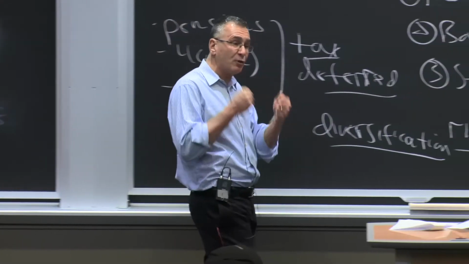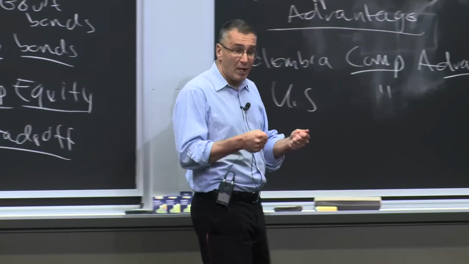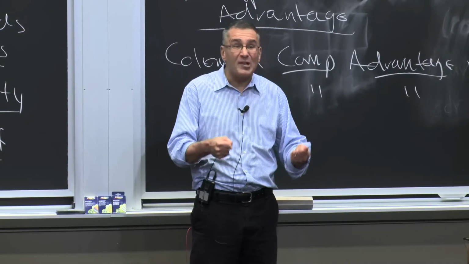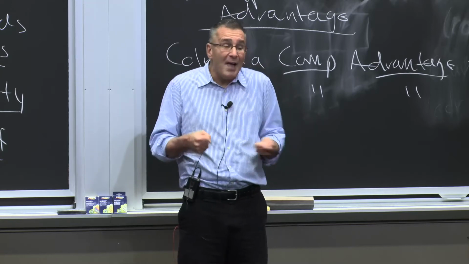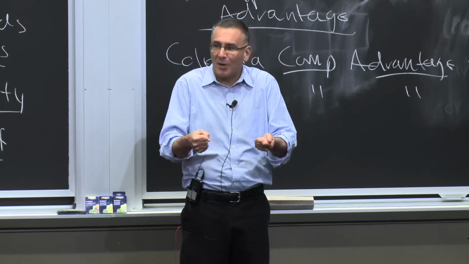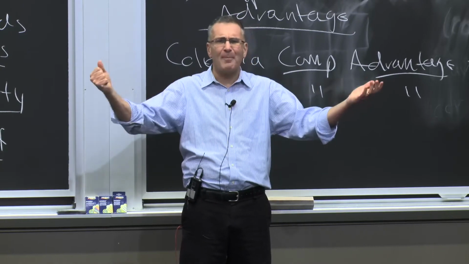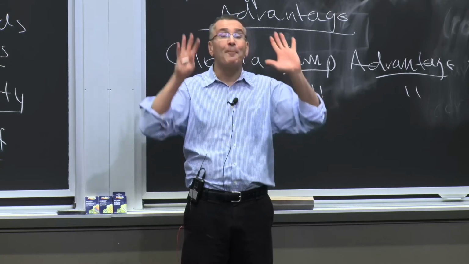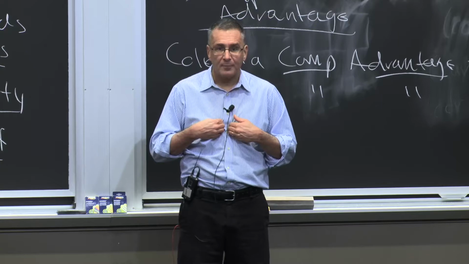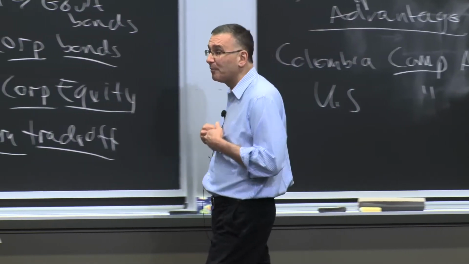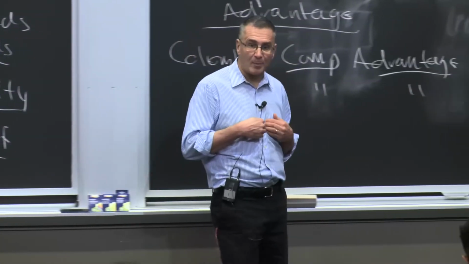Comparative advantage is about opportunity costs. In other words, if LeBron James mows his lawn, the amount of basketball he's giving up is ungodly. It's crazy to have him mow his lawn, given the amount of basketball he could have played. If I mow my lawn, I'm not giving up much basketball because I suck at basketball. So I have a comparative advantage in lawn mowing. You might say, you're not better at lawn mowing than LeBron James. I'm not. But I have a comparative advantage in lawn mowing because the opportunity cost to me is much lower. The opportunity cost of LeBron James mowing his lawn is high because he could be playing basketball. The opportunity cost to me is low because I can't play basketball.